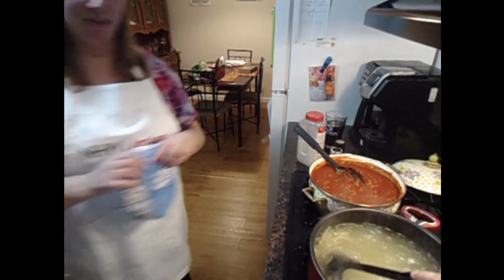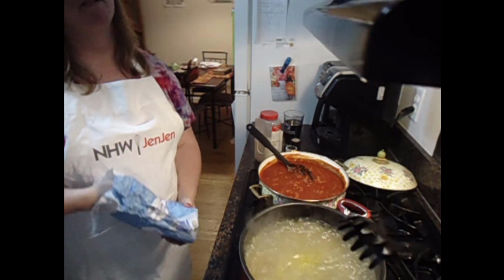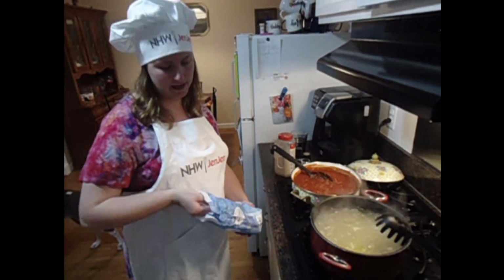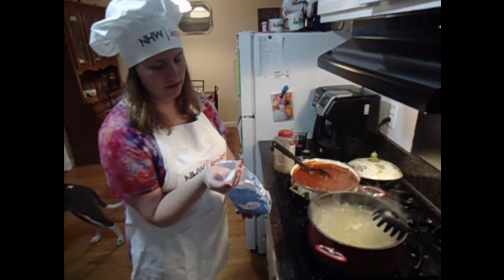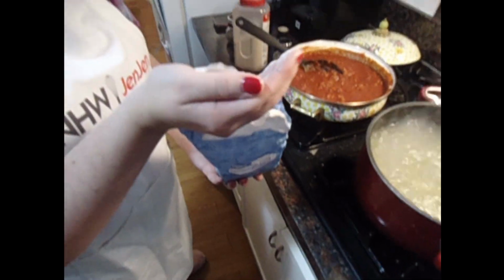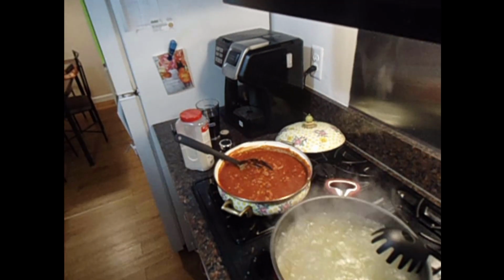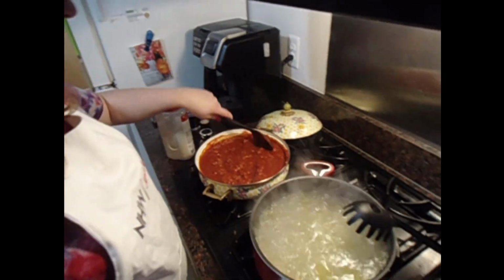Next is our unorthodox ingredient, and that is sugar. So for sugar, we're going to do like, I don't know, just a little palmful amount of sugar just to make it sweet. Because you want those sweet tomatoes. And you want to do it in like the crook of your hand, like so. That's even a lot. Let's do like a quarter. Alright. And all that extra, we don't need. Alright, mixing that all together.